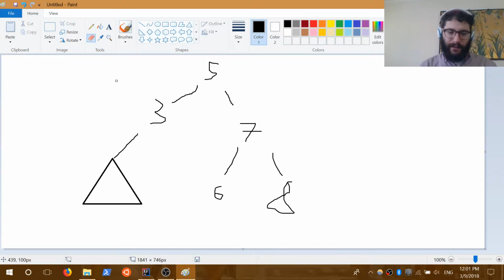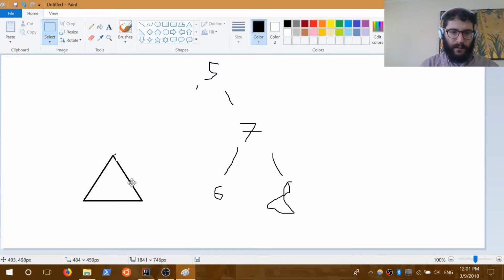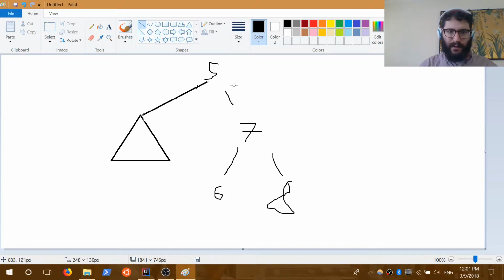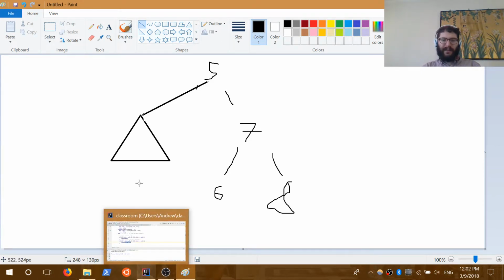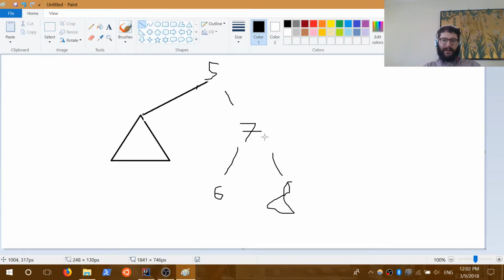We delete here, and then we make this the left subtree. Awesome. So that makes sense. And then it just makes sense for if we were deleting something that's the right subtree as well.